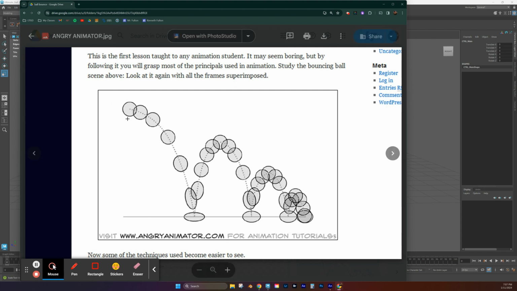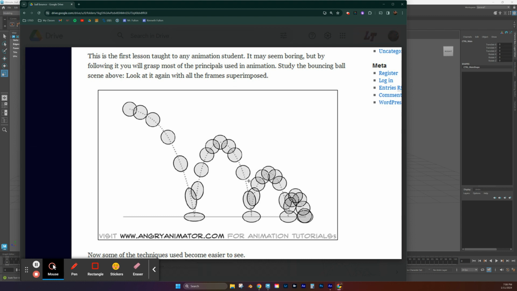As things drop from higher points, you're going to end up with more stretch, more squash, and as it goes on, the laws of physics say it's basically not going to have as much bounce the next time. It gets slower towards the top and speeds up towards the bottom, and right before it hits the ground, it stretches and squashes, not as much on the later bounces as on the earlier ones.